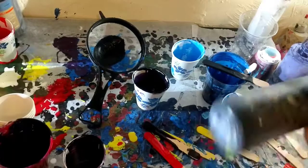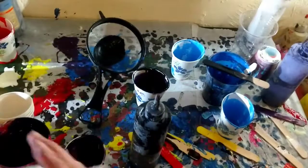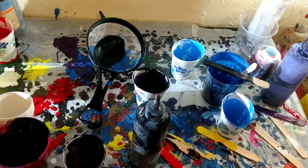Don't know when the camera went off, but we're done with the black. So, yeah. One last to go. It'll be the silver. I will go ahead and sign off here. I won't subject you to another one. But that's about it. You saw the general process.